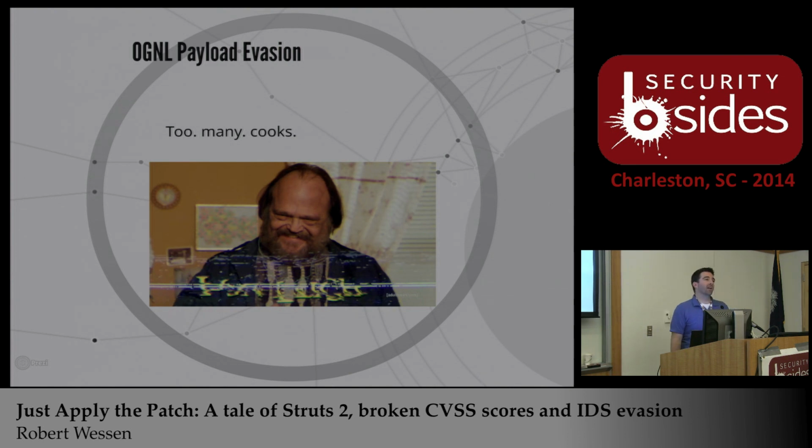So, payload evasion. If you've got some of these older versions of Struts, you know you've got remote code execution. Here are some tricks, some ways that we've found to get around defenses. Like I said, at the time we started doing this, we were getting through every single WAF and IDS that we encountered. We've notified most of them now, and they have fixed it. So if you have the most current versions from Snort and Cisco and all those guys, then you're probably okay with this. But if you didn't apply the right signatures from them, or didn't apply signatures at all, a lot of these will still work.